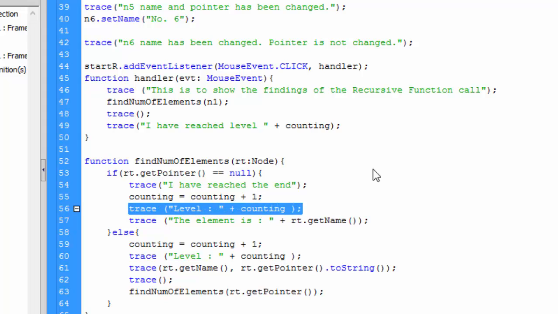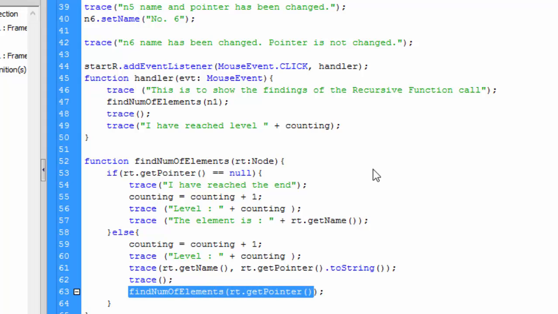Okay. If it's not null, it means you've got more elements. Therefore, you need to call your function again to find out how many more elements there are. So when you call this one, the parameter you pass in is different. That's the root; now it is the root's pointer.